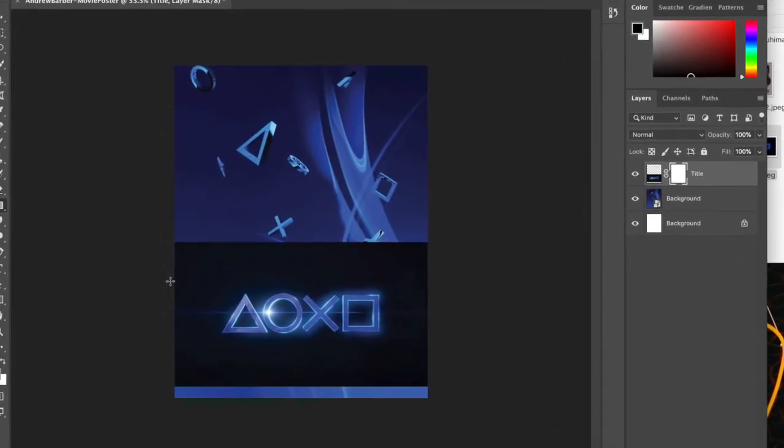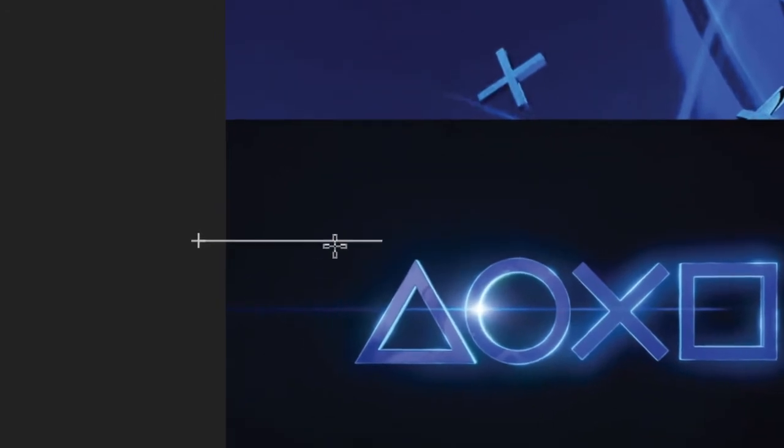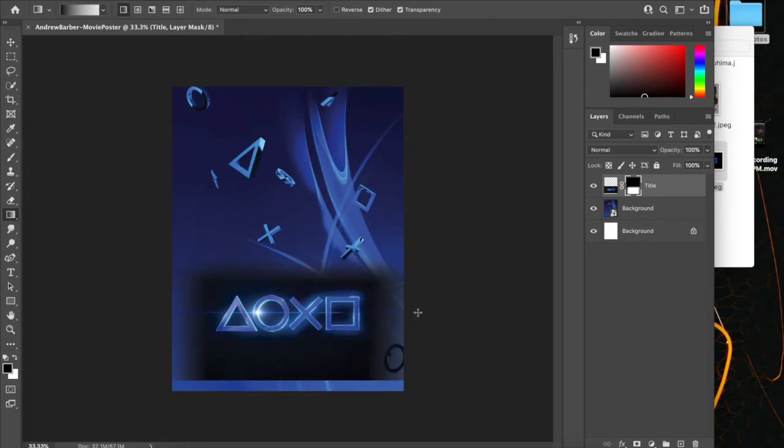What you can do with this is pretty nifty. I like to hold down the shift button, and I click and drag, and you see this line appear right there. I let go, and you'll see that it fades. If you don't hold shift, you can come at it from any angle, and that's pretty neat, because what you can do here is really fade it out so that you just have the logo fading into the background a little bit, which is cool.